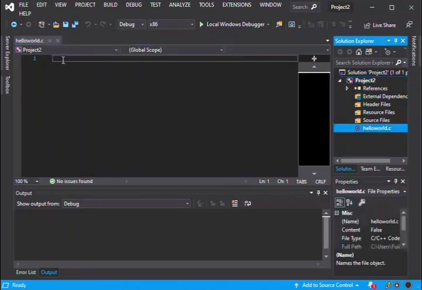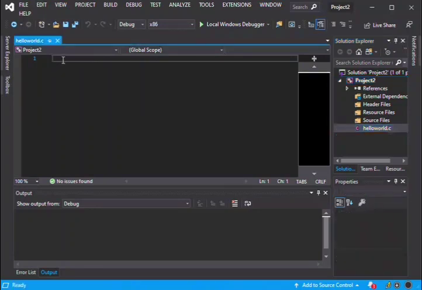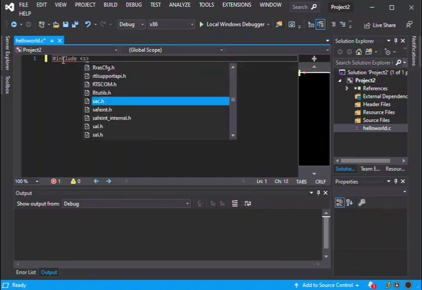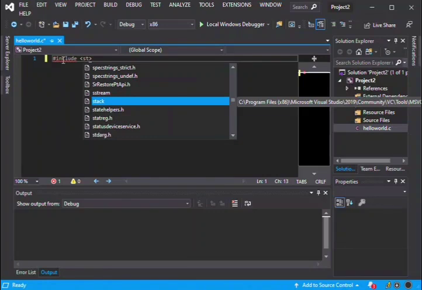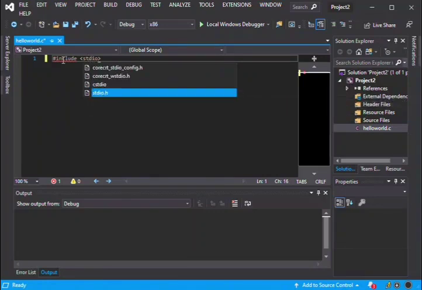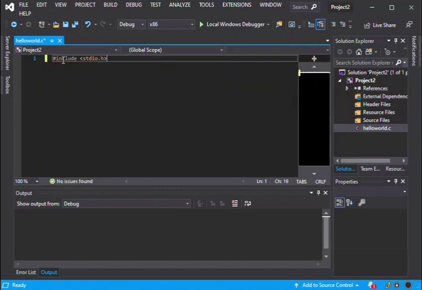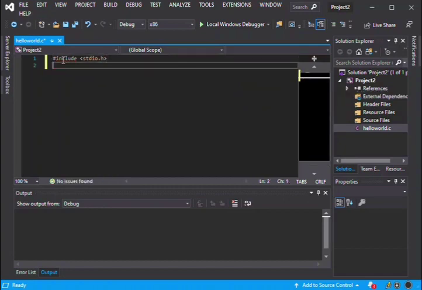Inside our code here, we're going to include stdio, this header, and that's all we're going to do.